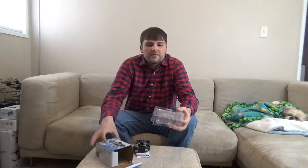Banggood might have it a little bit cheaper, but you do have to wait a longer period of time unless you pay for upgraded shipping, so that's why I chose Amazon. The packaging is pretty basic. Inside you do have these plastic trays, and the drone is separate from everything else — it protects it pretty well. Pretty decent packaging; I guess you could keep it in there if you wanted to. You can get it in this blue; the one I ordered was gray and black.